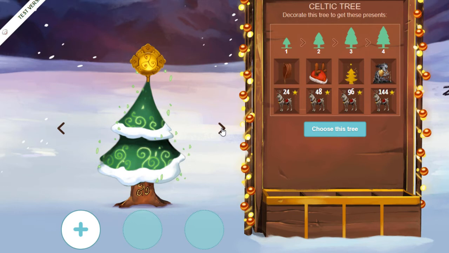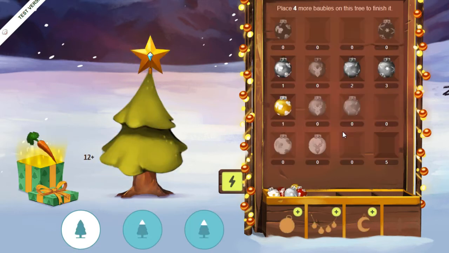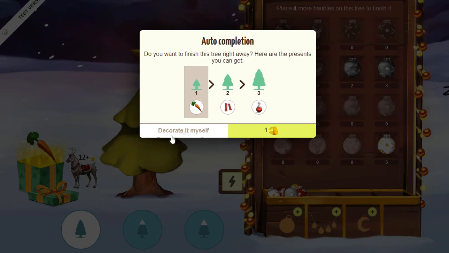So you have to keep decorating these small trees in order to progress and get newer trees. So let's just grab any tree. Let's just grab this little small tree here. So we're going to choose this tree. All right, now what you can do is click this little button here to pay a pass to decorate it, which, be aware, does cost a pass. It will decorate the tree for you, and then you can claim your gift or keep decorating, or of course you can just decorate it yourself.